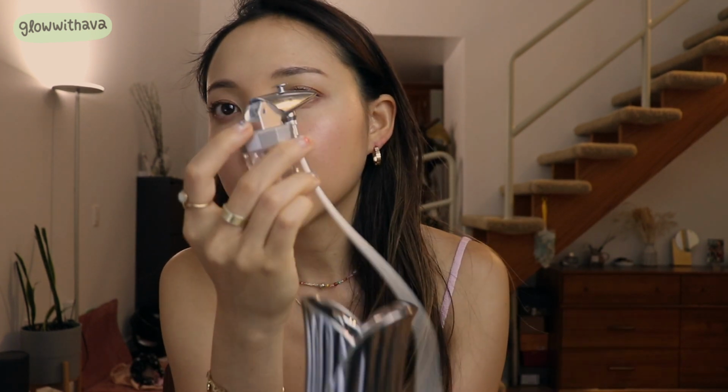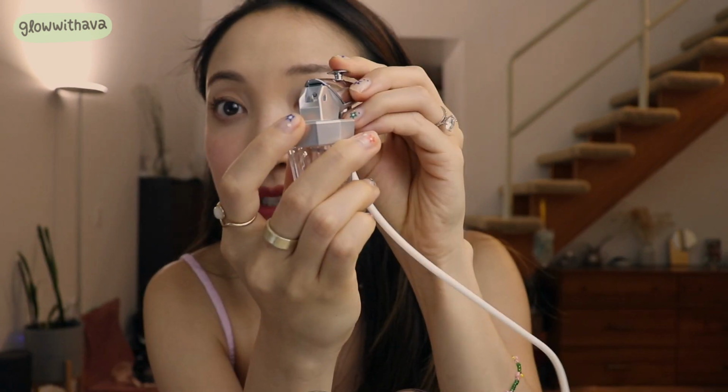So I actually talked to the education director of REFA about this, and the reason you can only use this jewel mask is because of the very specific viscosity of this hybrid essence that allows it to become a mist through this little hole. This hole is where the mist comes out, and it's literally like 0.001 millimeters in diameter, and this is what allows the essence to become a mist.